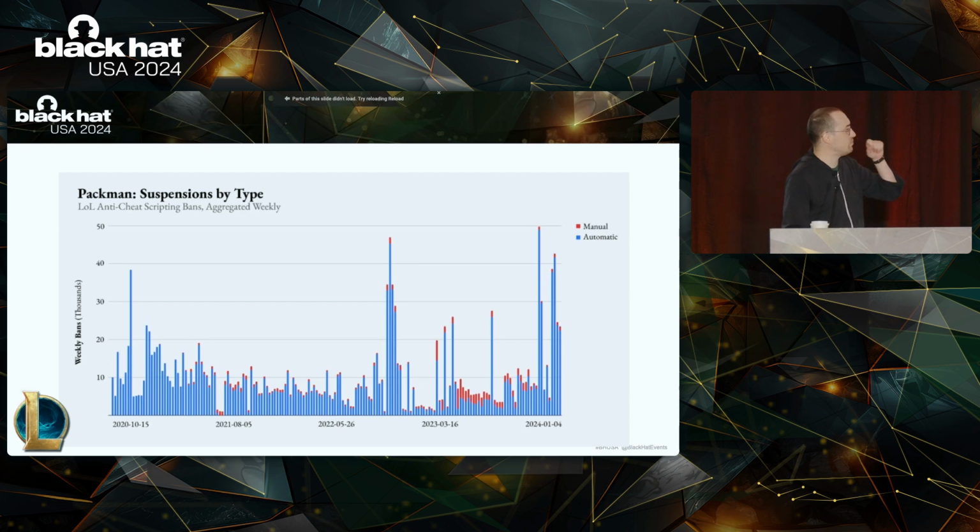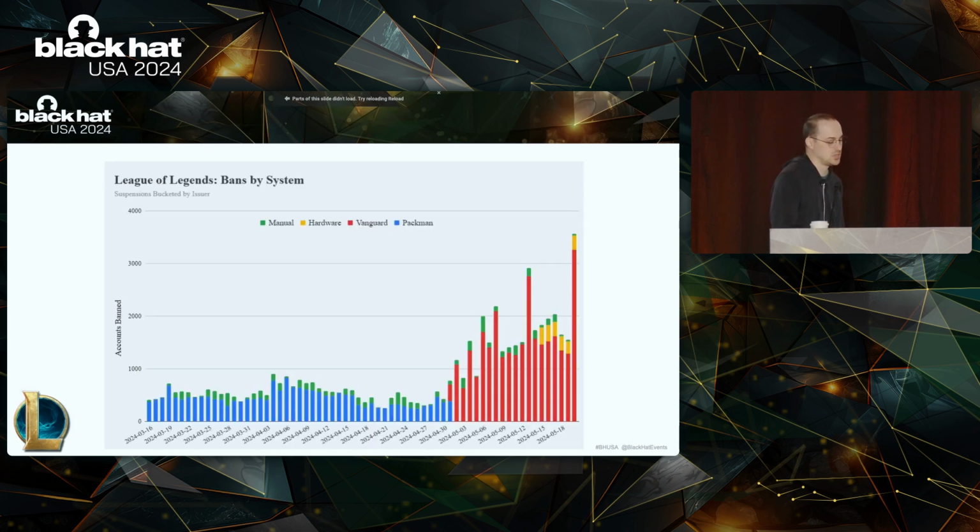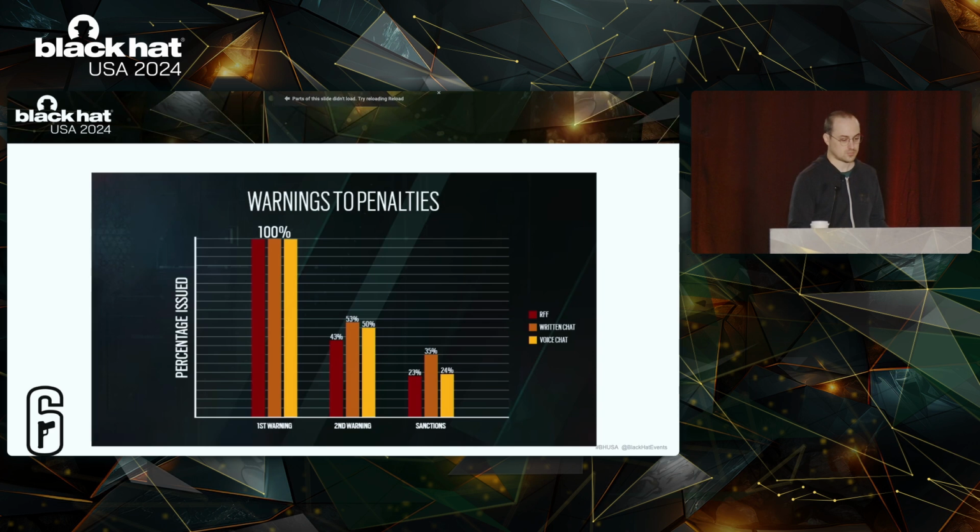Also, the number of bans for League of Legends is complicated. There are some spikes, there are some downs. Is it working? Is it not working? The developer of League of Legends said, from this graph, we can tell it's not working. We need to change. So they moved to another anti-cheat system, in red. And here you can clearly see it's working. But there are not many graphs like this. Most of them are up and down.